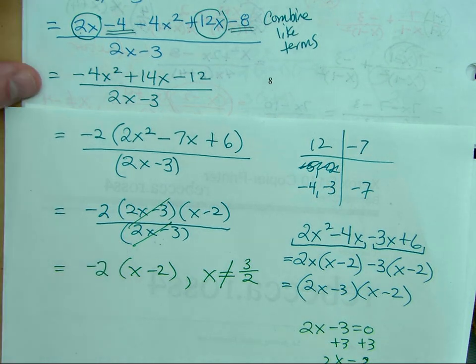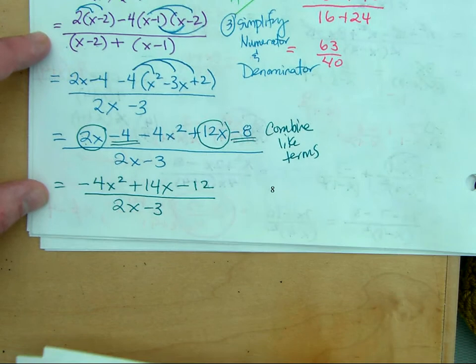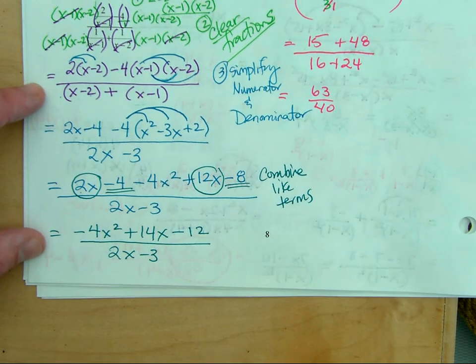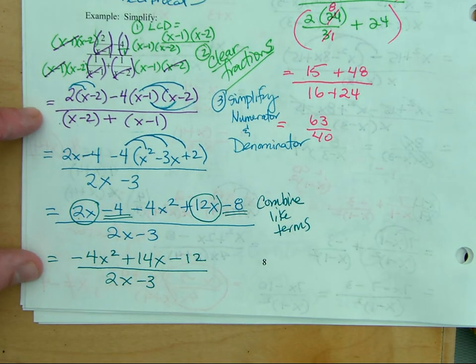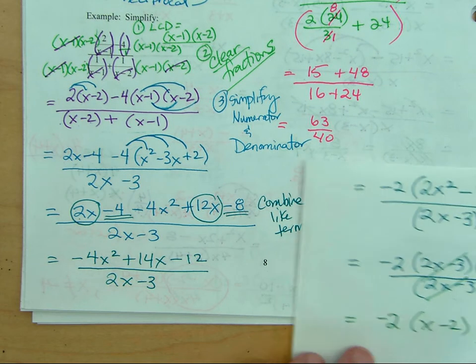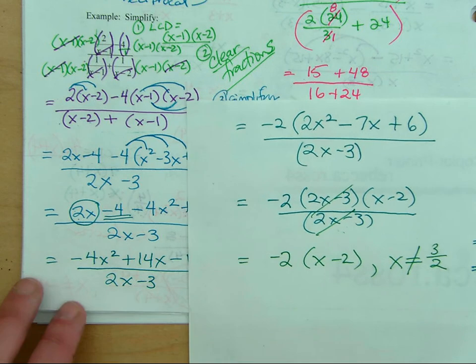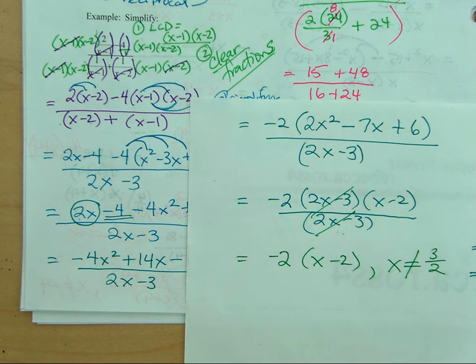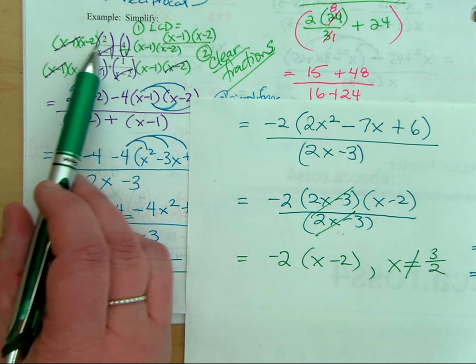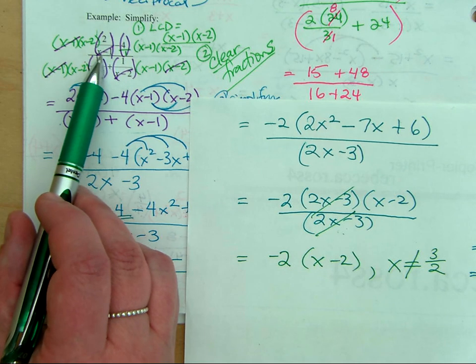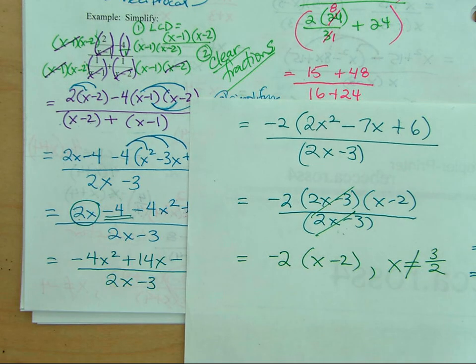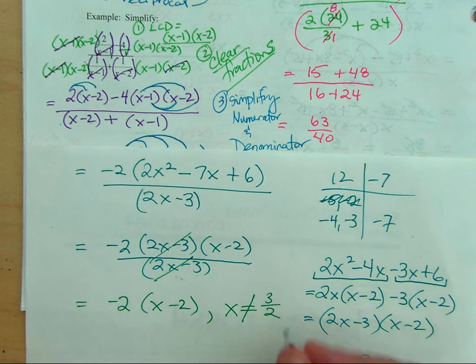But if we go back to the beginning, what other restrictions on the domain ended up canceling out? So I'm going back to the beginning of the problem. And then I'll carry this one over here. Yes, so 2 and 1 would have been restrictions on the original domain, and they canceled out. So that would be more restriction.